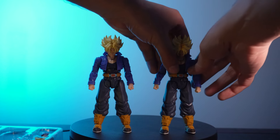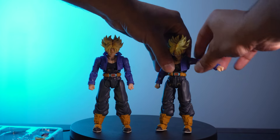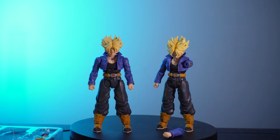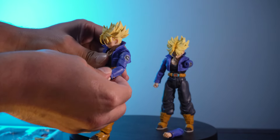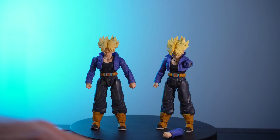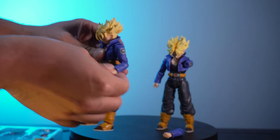The other major concern was the looseness of the left arm, where if you posed it around or swivelled it a bit too much it would just pop off super easily. I think that issue was overblown a little bit because it was pretty easy to put back in and if you were careful with it it wouldn't pop out — or maybe my copy was just sturdy. The new release has fixed that entirely; you need to put a bit of force in to tug it off, but you can grab it from the base of the arm, swivel it around, and the re-release is perfectly fine on that front.